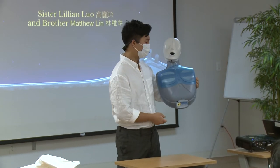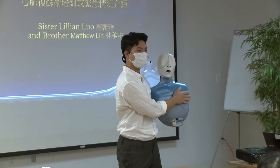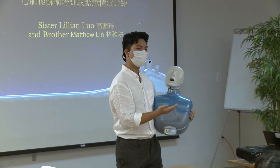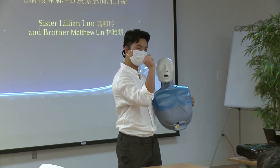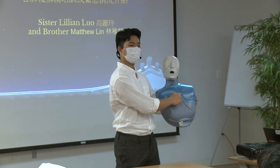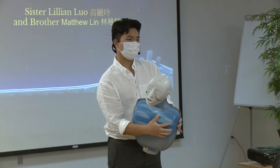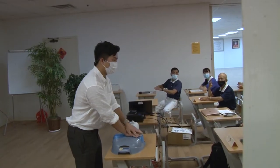And the hand placement is very simple. This is the nipple line. Your hand just goes right here, right? The way I visualize it is your middle finger right around where the nipple line is, and the heel of your hand is right at the center of the chest, right? So you go right here, and you just press down. Very easy, you just push down.